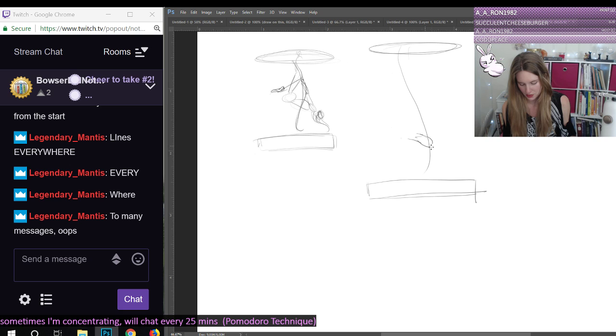But it's easier said than done, for sure. I don't always think, sometimes I'm just sort of BSing it, but I try not to. Like this right here, I need to break this down further, so let's see. I want to draw a torso, I want to draw a head.